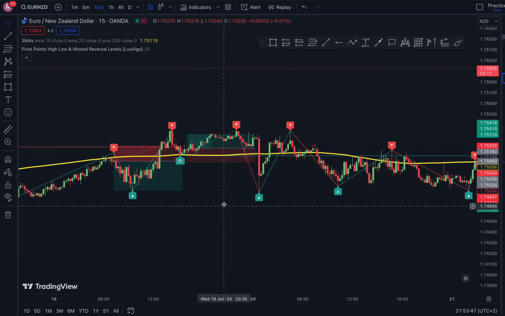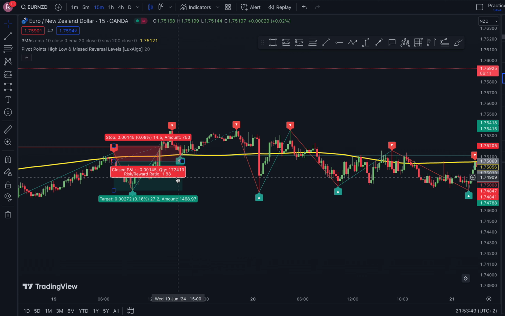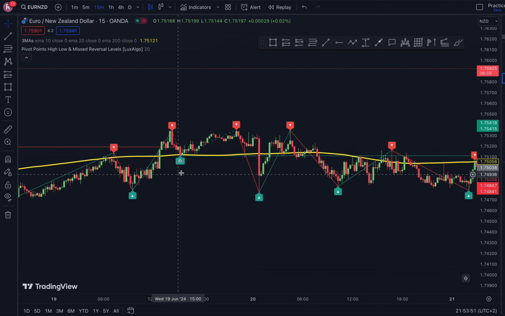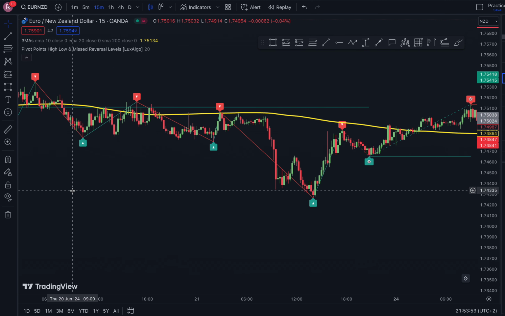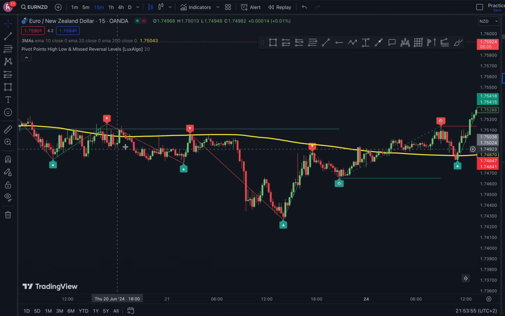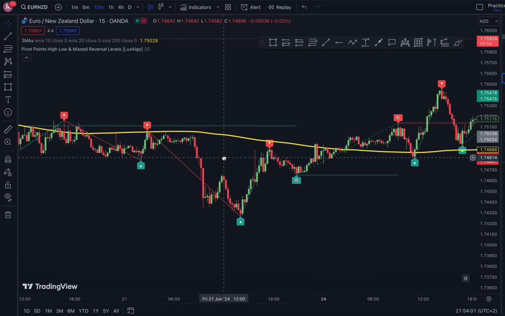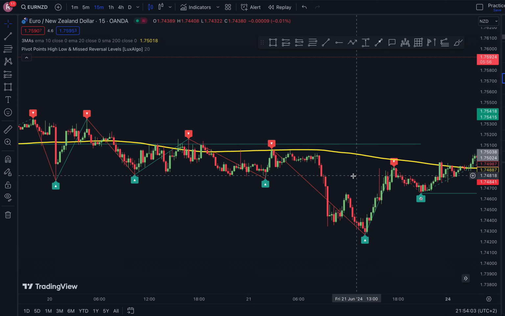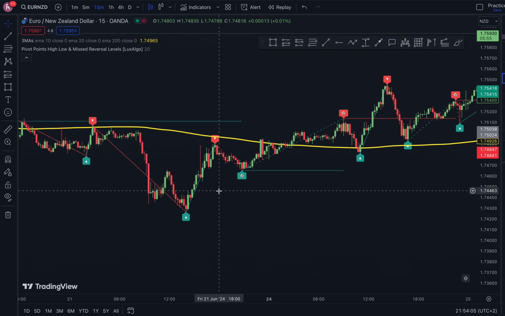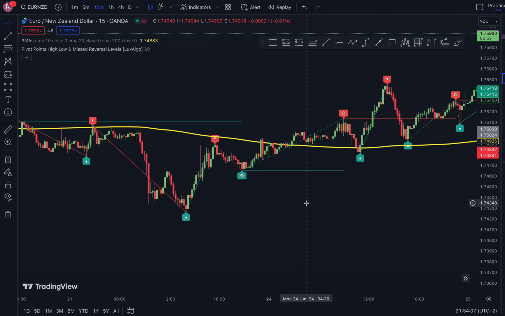It is just very simple, guys. Follow this strategy and trust me, you definitely make profit if you follow this strategy. As you can see, price is below our EMA. We have a nice pivot point right here. Take a nice sell. And remember, guys, this is a very simple strategy for you to use.